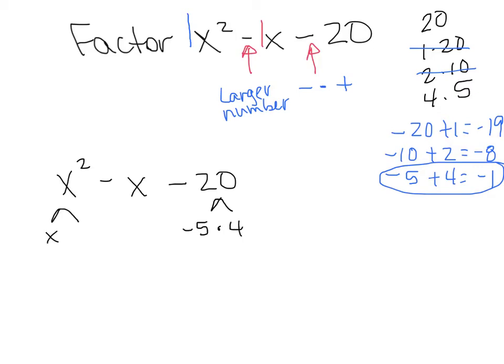Of course, this is x times x. Now you group your binomials together. We've got x minus 5 and x plus 4. Okay, students, now you can FOIL this, you can distribute, or you can use your Punnett square and determine, have we factored this correctly? Take a look at this problem again. If you've got any questions, be sure you bring those questions to class.